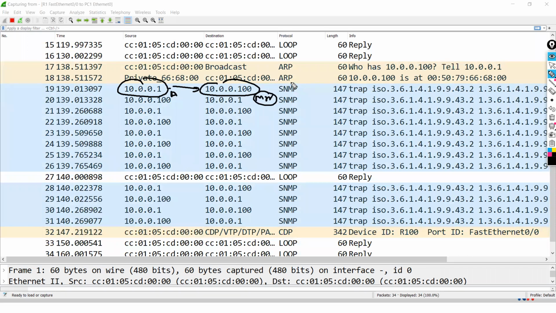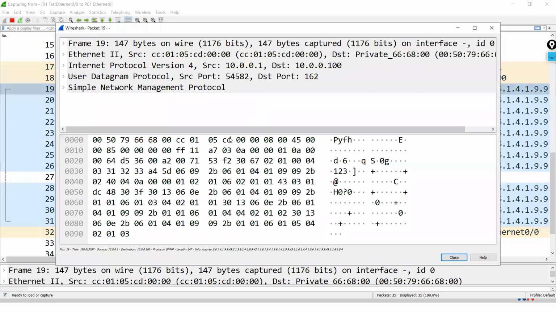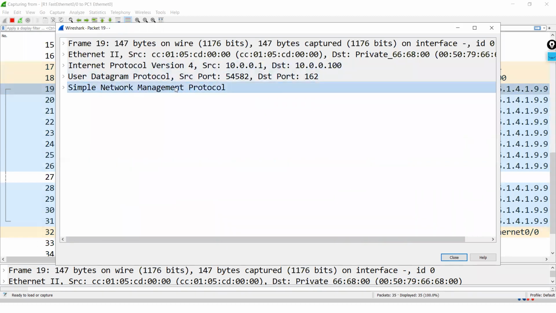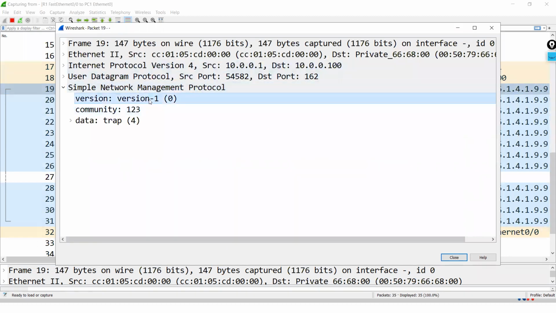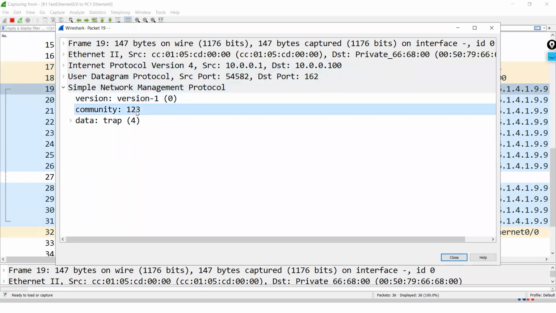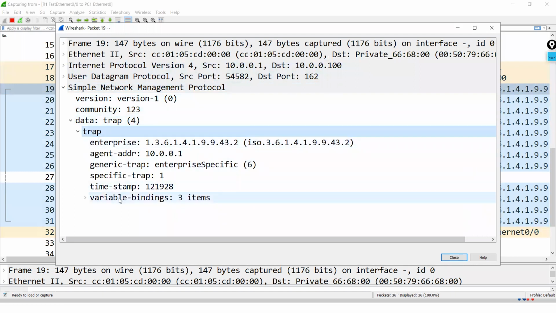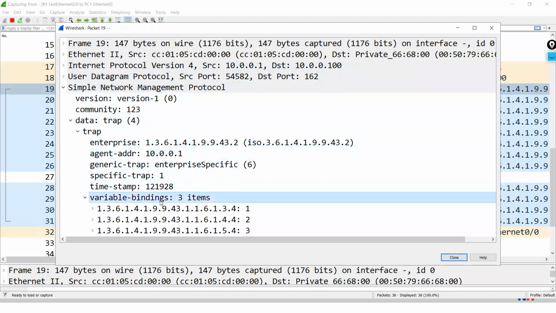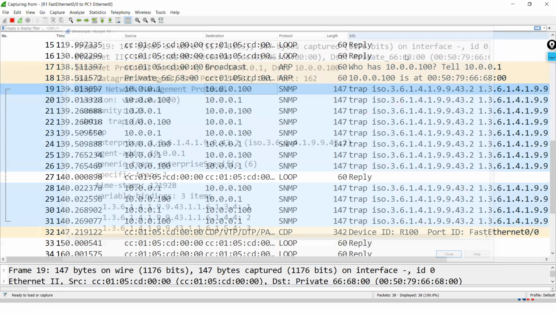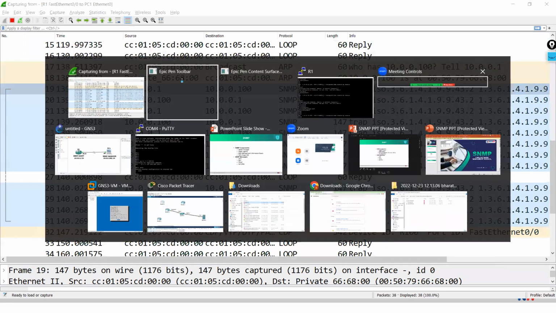When you capture the packets here, you can see the SNMP header. This is version 1; what I'm running is version 1. You can see the password, the community string, which is 123. And you can see the trap messages, which of course have multiple contents, say the values in the MIB. And as I told you, it uses port number 162. So this is the SNMP protocol. Now, thank you.